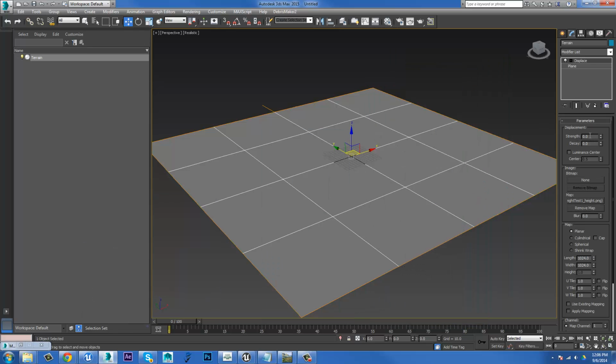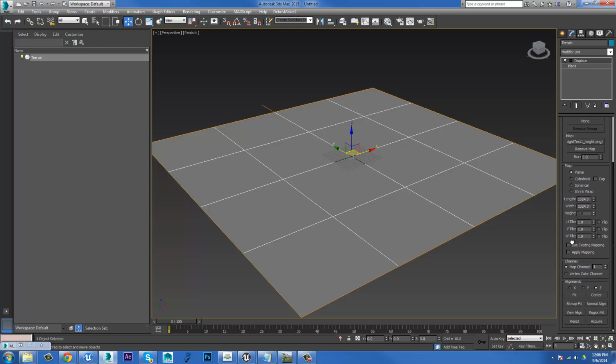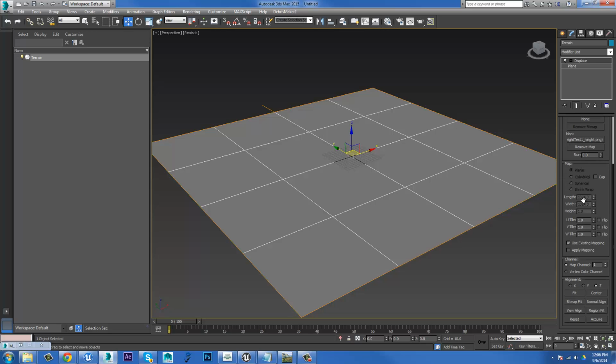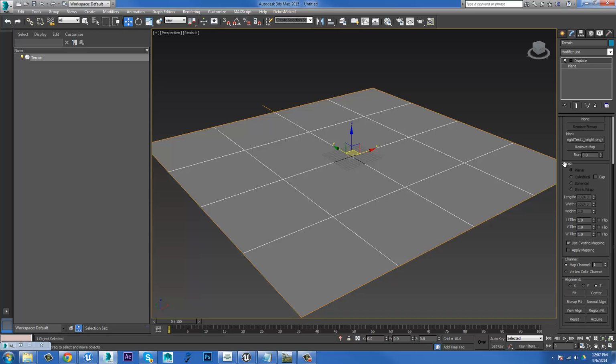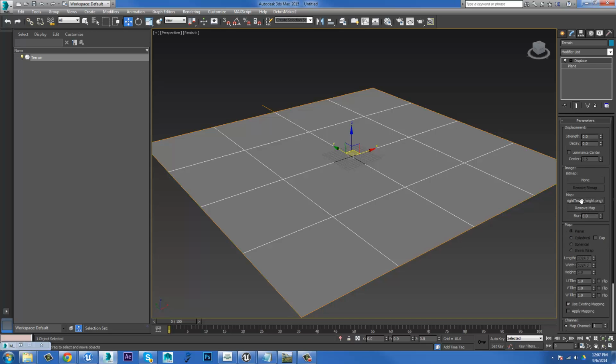Cool. So I can modify the strength of this to control the displacement, but before I do that, I want to talk briefly about the fact that this has some interesting UV mapping settings. So by default, when you apply a displace modifier, it will try and apply a UV coordinate to it to make it fit. So I generally tick use existing mapping because that will be the same mapping as, say, the color texture that you've applied, or you can apply new mapping, which, if you put it into channel 1, would also affect the texture as well. So you've got a little bit of control within this for how you're actually mapping the displacement on.